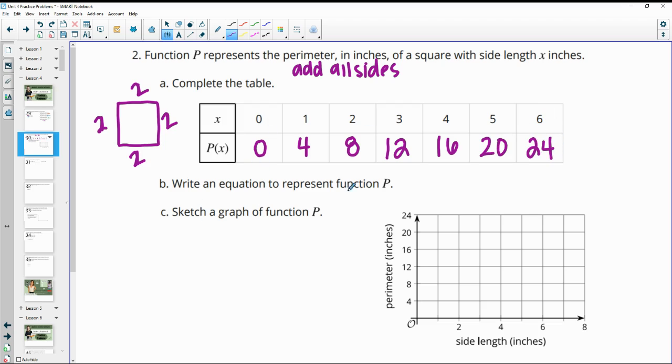Then it asks us to write an equation to represent this. Now, an equation is going to not put an actual number for the side length. You're going to think about it as if it was an x and see if you can come up with a pattern. So if we had x on every side, we would add those all together, and we would have 4 x's. So each perimeter is 4 of the numbers. So if the number was x, then we'd have 4 x's. So our equation would be P of x equals 4x.